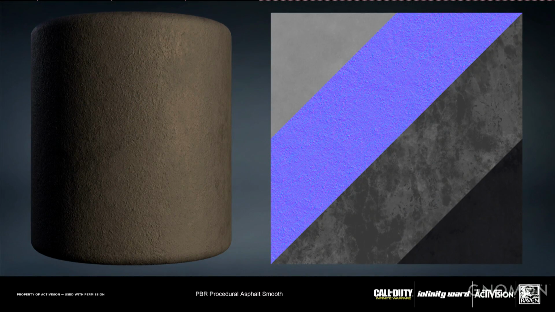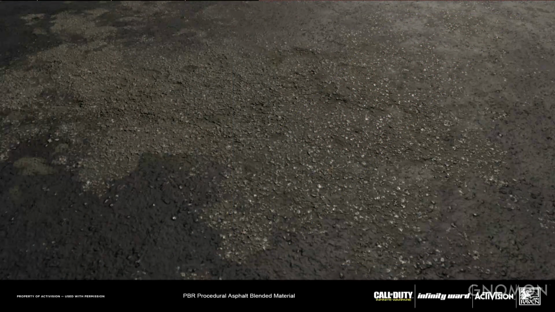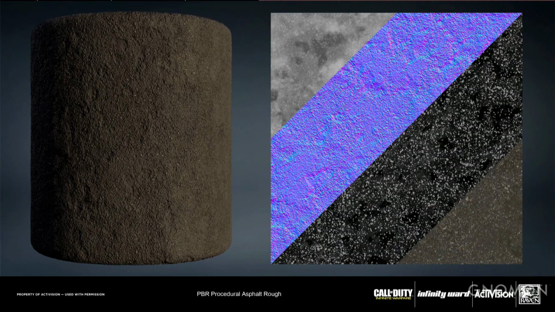All right, so here's some isolated renders. This is fairly simple on its own. It's not really exciting, it's just a smooth asphalt. But once you combine it with the blend, then it feels really good, right? So you have the smooth asphalt with the rough, and they add up to make a really cool blend material that adds a lot of interest to the storytelling.